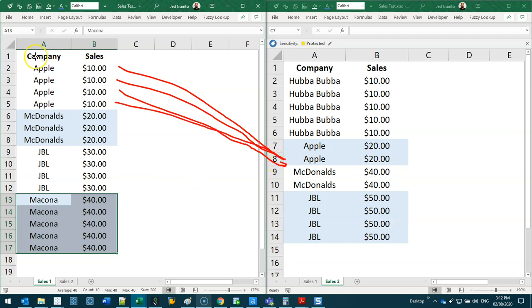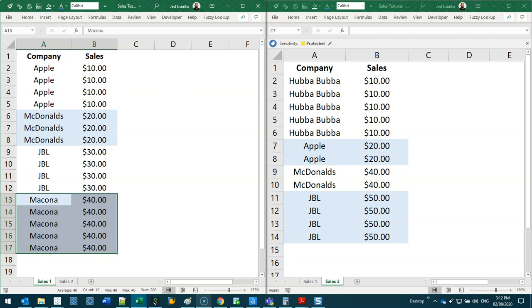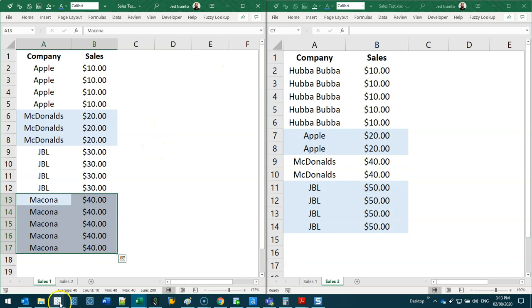So what will happen is, it's really the number of duplicates in here multiplied by the number of duplicates in here that will give you the output of how many rows. In this case, it's going to have 8 rows of data, okay? Sometimes we want that. Sometimes we don't. Okay, and let me show you. If I want to represent these two data sets in Tableau, let's go ahead and do it.